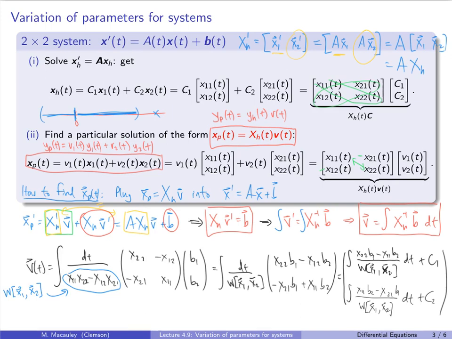One of them will be an explicit example for a particular matrix A and B, and in the next one I will show you how to turn an arbitrary 2x2 system, or an arbitrary second order ODE, into a system of first order ODEs, and to use this method, and we'll see why what we got in the previous slide is actually a special case of this.